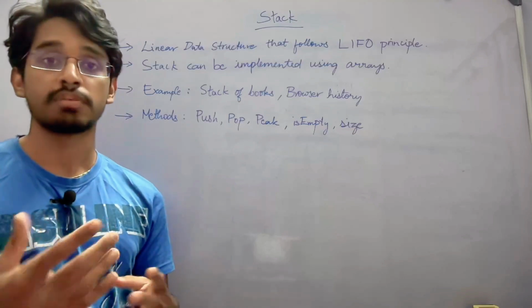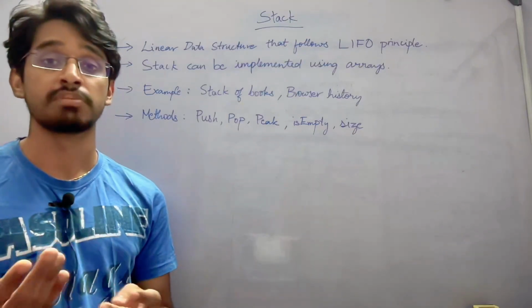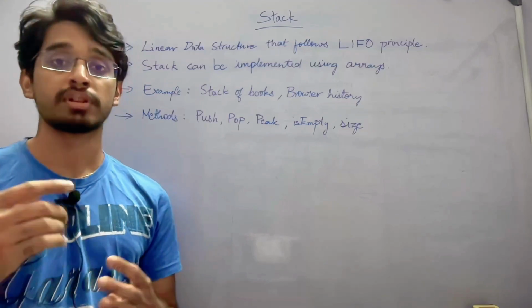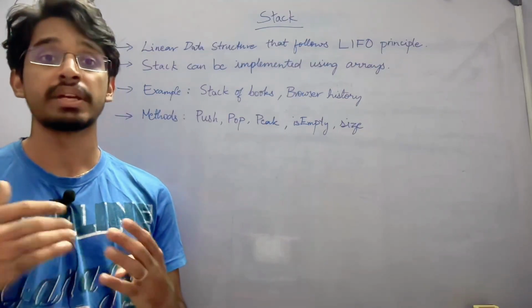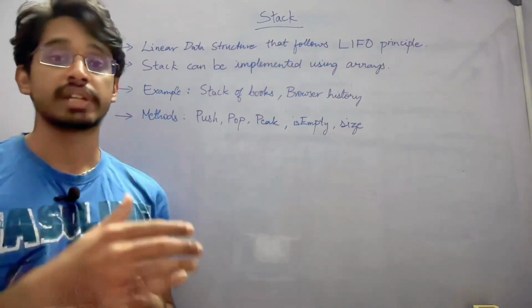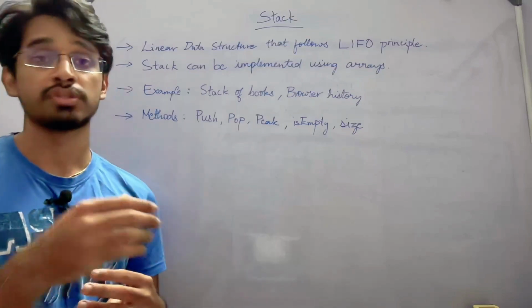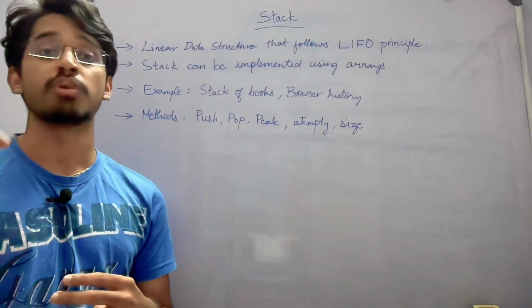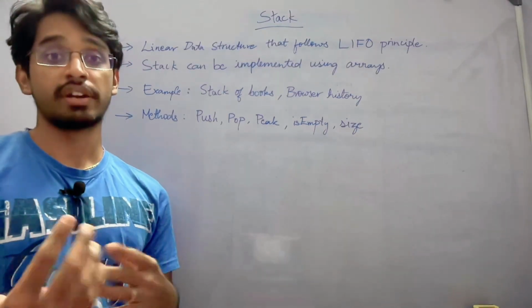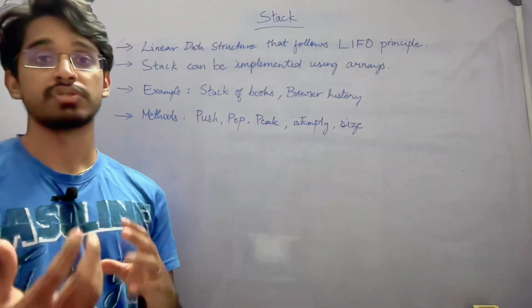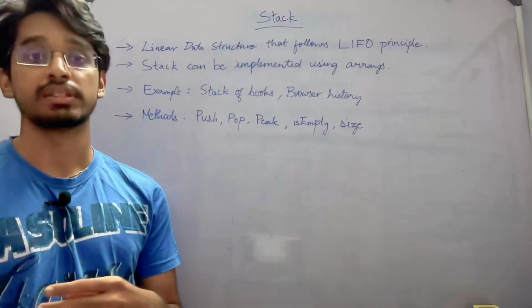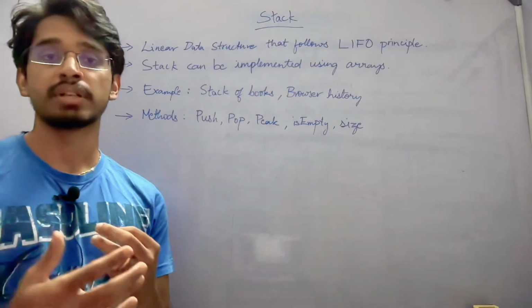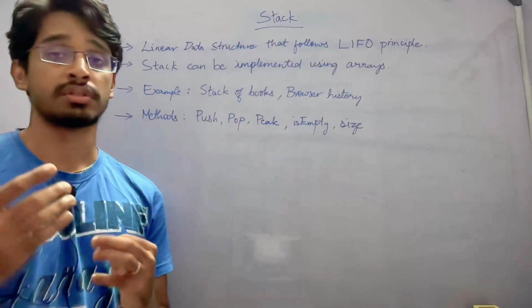Also, browser history is one of the best examples of a stack. Let's say you keep on browsing, so whatever pages you navigate to keep getting added to the stack, and once you keep going back, each page that you go back, the stack keeps getting popped off. There will be two stacks implemented: one for the back history and one for the forward history. That is one example.